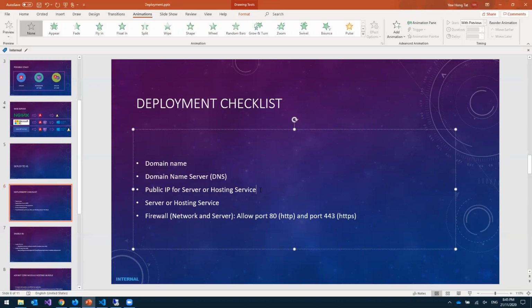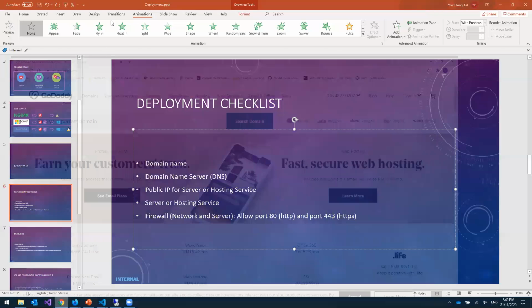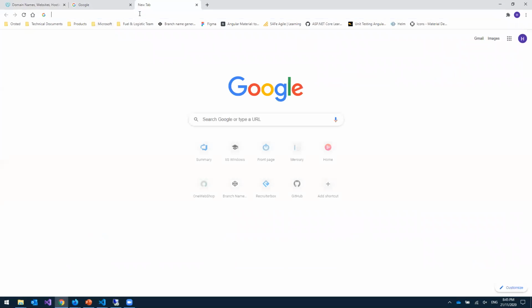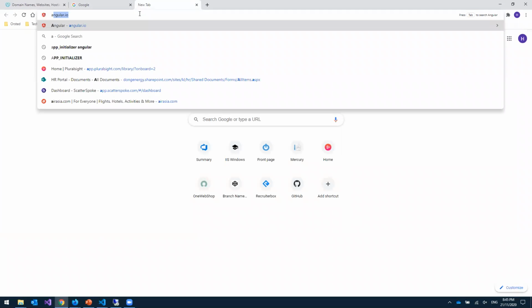And third, you have to get a public IP for your server or your hosting service. Without a public IP, the browser can't reach your web server. If they can't reach your web server, you will only get an empty page. Maybe I'll show you. Type something.